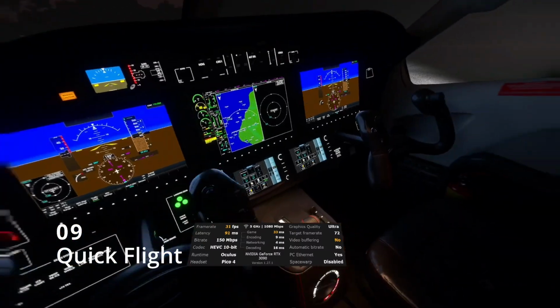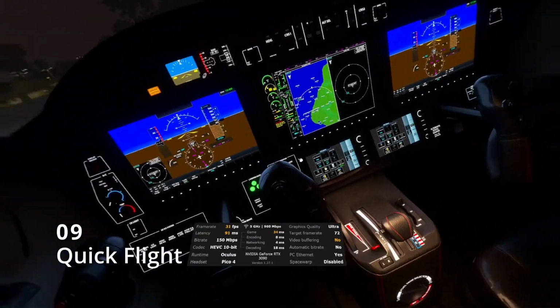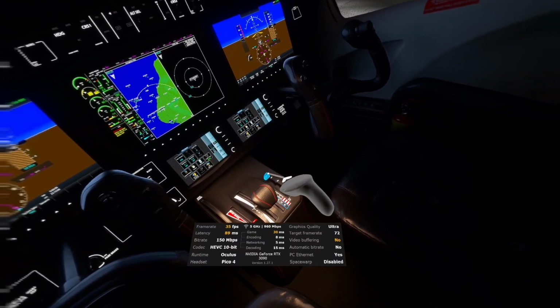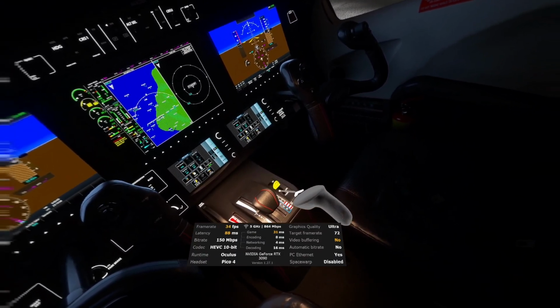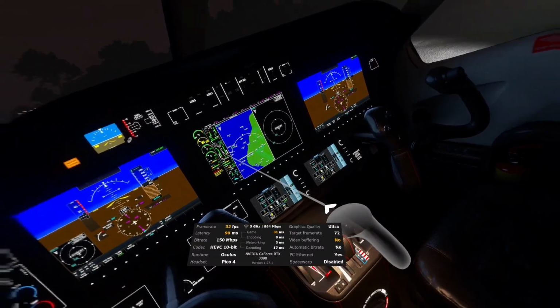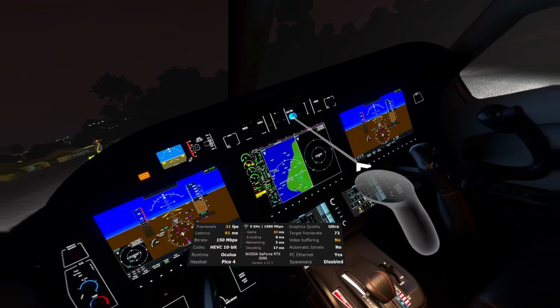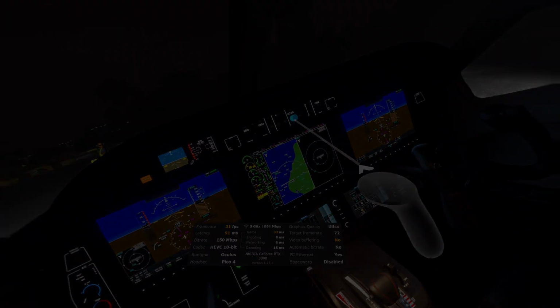Man, how about we do a quick fly here? I know you guys are gonna kill me and say, bro, you took forever. Because we got people of all kinds, people that complain about everything. So let's just do something quick here. Altitude select, we're gonna go to 5,000 feet.